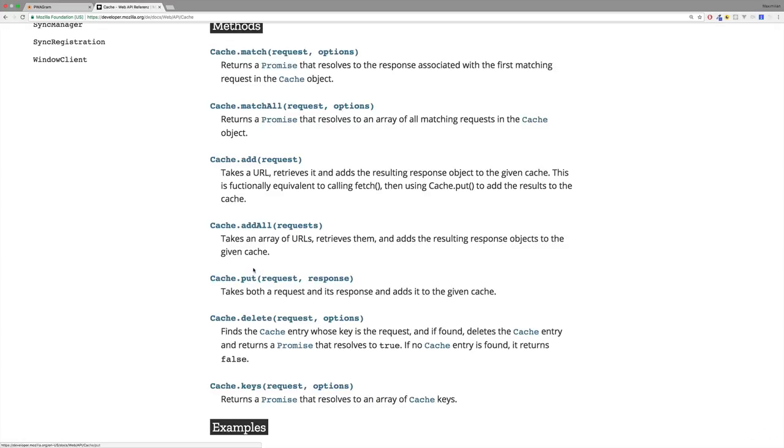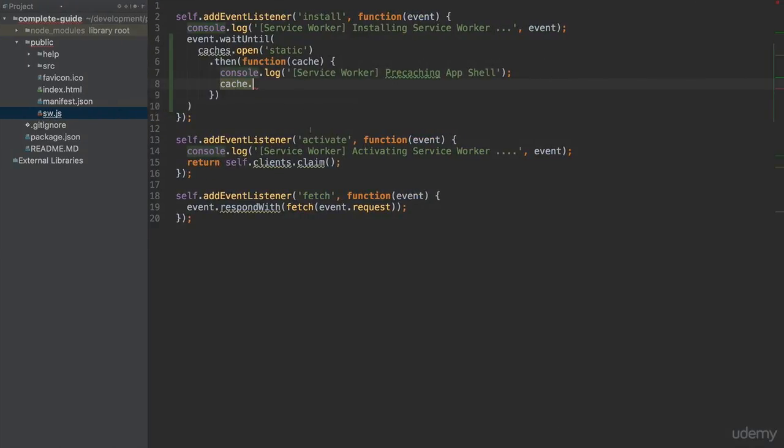Now put is a little bit like add, but add does something else. Add will execute the request first. So it will send the request to the server to get the response and store the response, which you need to do. Put is appropriate if you send the request in the service worker manually. We'll see both in this course. Add and addAll are typically the things you want to use for pre-caching, because you don't want to send the request manually there. Put will become more important later. Delete allows you to remove an item from the cache, of course, and keys allows you to see which keys you have in that cache, so basically which requests you have stored as keys. So this is the API, and again, you will see that throughout the course.